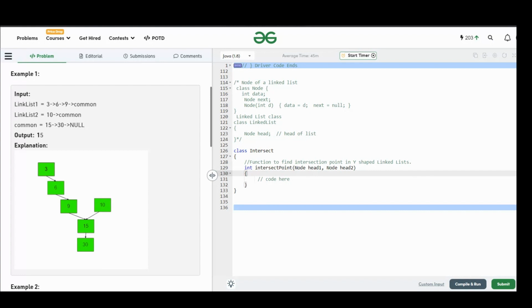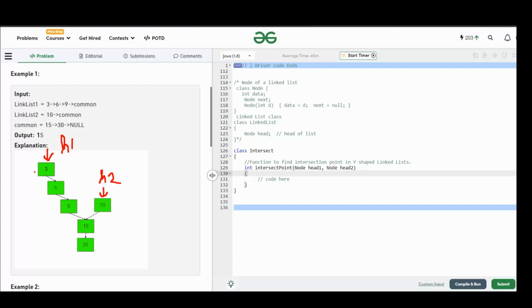So finding the approach, we can see that both lists have a different number of elements. So first we can calculate the number of elements each list has. Suppose this is head 1 and this is head 2. Now we calculate the number of nodes here.